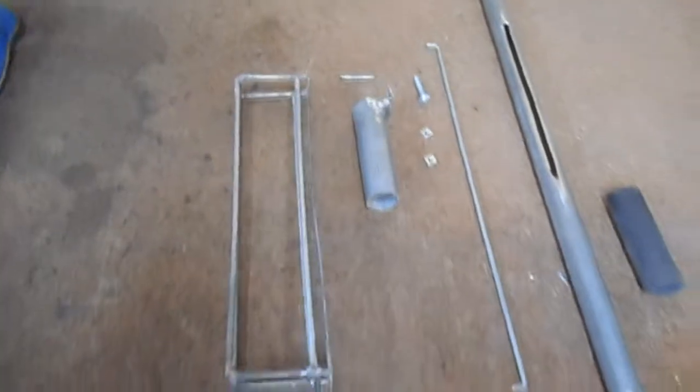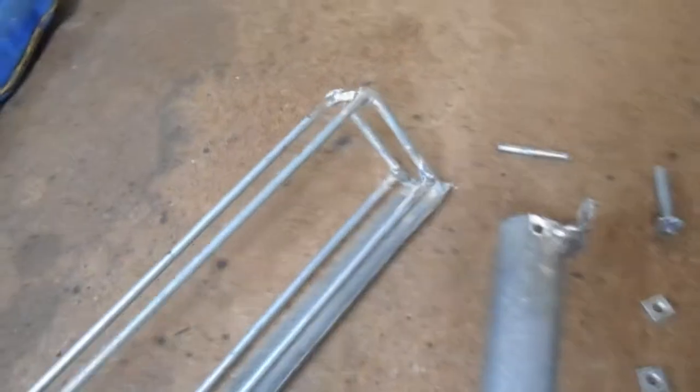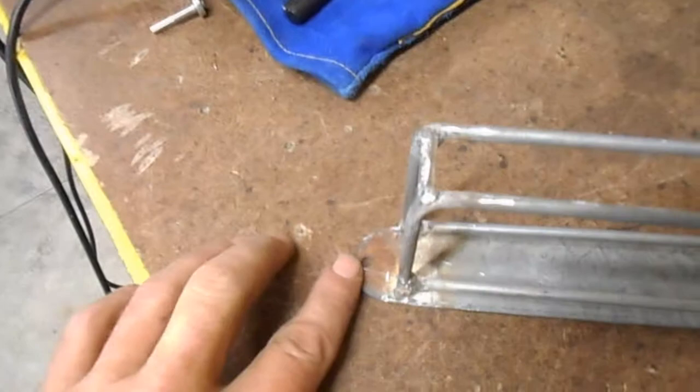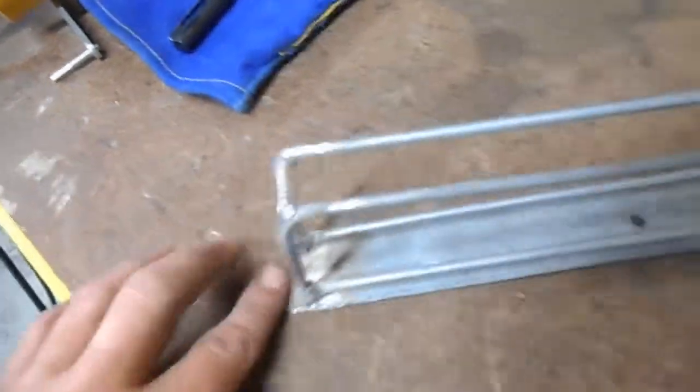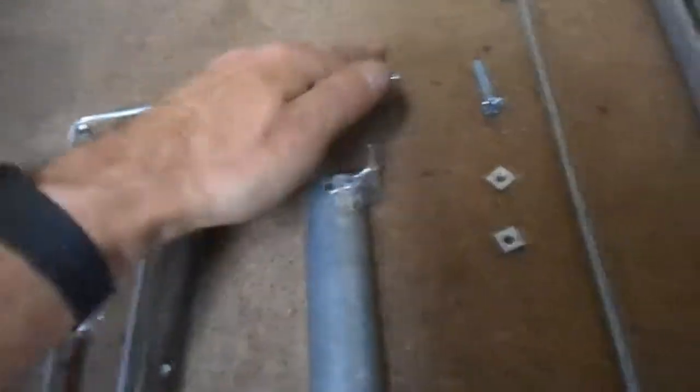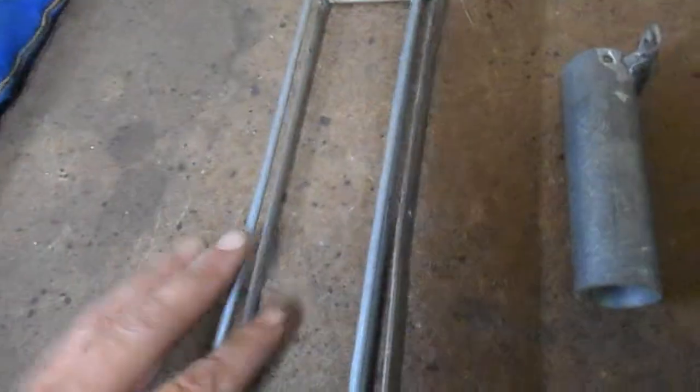Okay, here we go. These are all the bits that we need. These are all the bits now finished. We have our rack. Now the rack is center to there. The actual rack part is center with the pivot in the middle. This is a little bit longer for our connecting rod. So we've got the rack, we've got our handle that changes direction, that's the pin for it. Our nuts and bolts for connecting the rack, which connects up there.